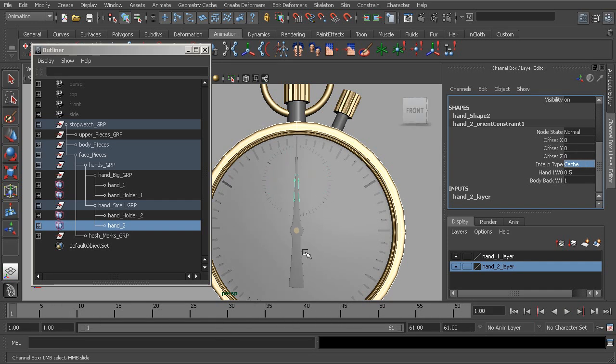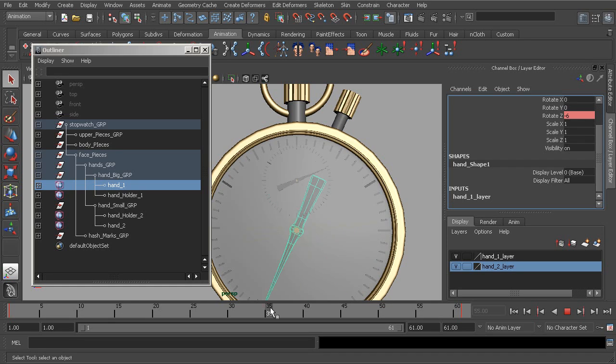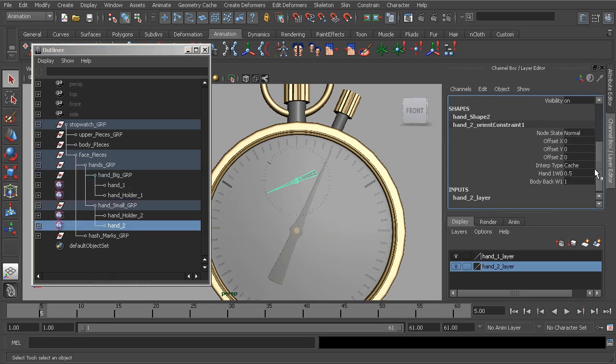I would also like to say that we only run into flipping on the average constraint under extreme circumstances where rotation passes a value of 180 degrees. So that's definitely the case for our large hand. So with that said, as long as whatever you have constrained isn't going past that range, you should be safe to use average. I like to use average for a majority of the time when working with orient constraints. But if the twisting or flipping that I experience is very severe, then I may consider switching the interpolation type.